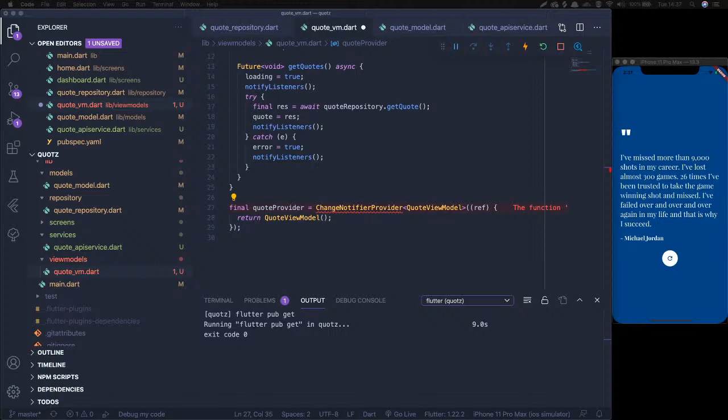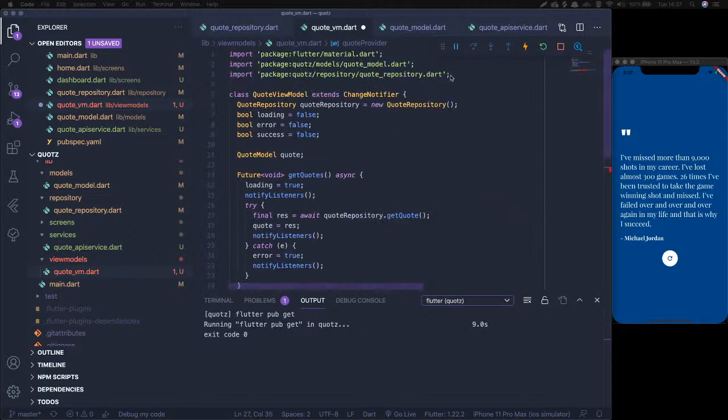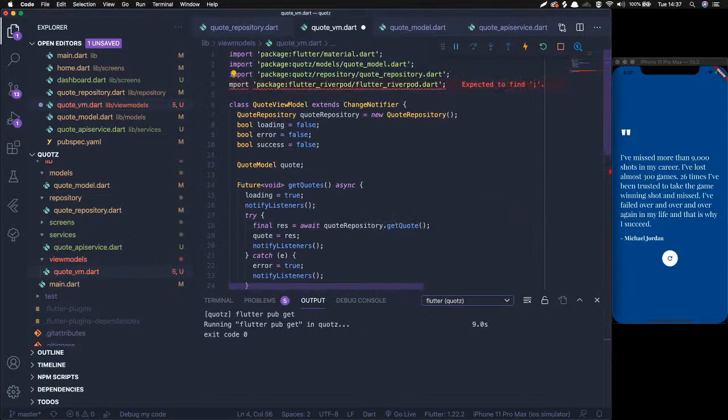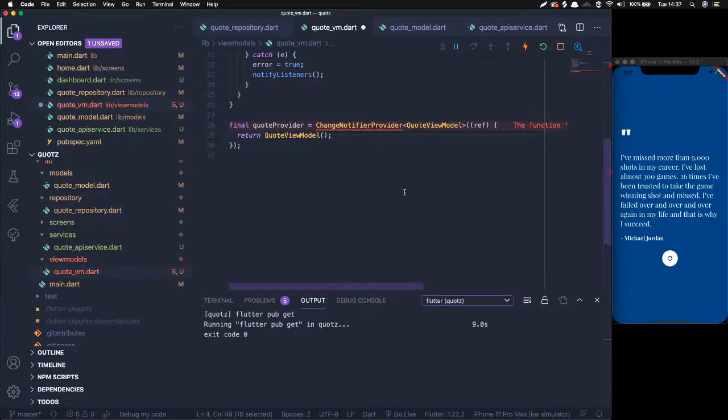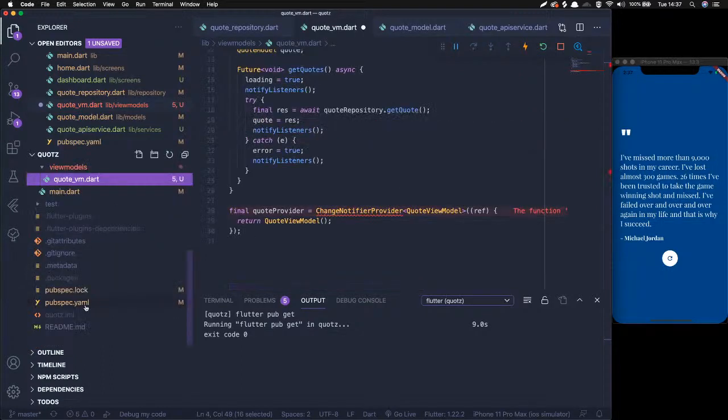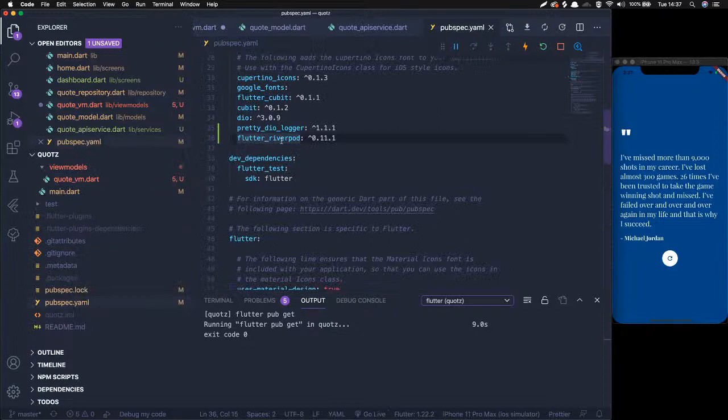And so to import Riverpod, we have already installed Riverpod, Flutter Riverpod. Have we installed it or not? This is Flutter Riverpod. What's happening?